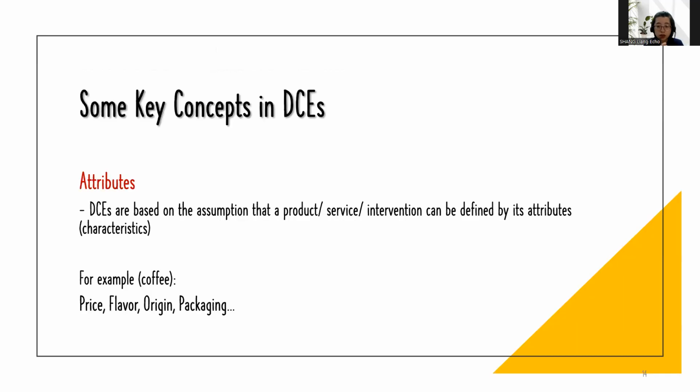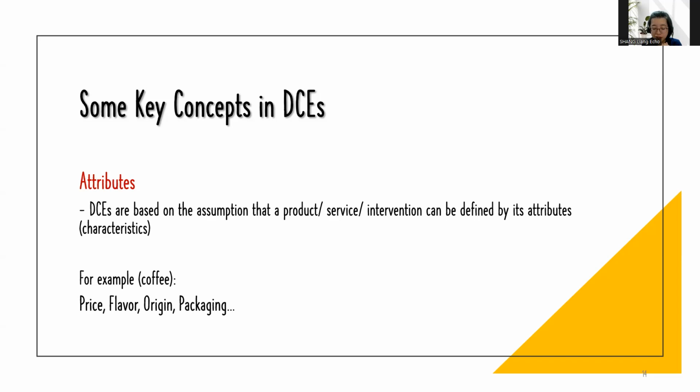So before we start digging deeper into the technical details of how we can design or implement a discrete choice experiment, there are some very important concepts that we need to go through first, so that you can have a better understanding of what a discrete choice experiment is. The first concept is attributes.